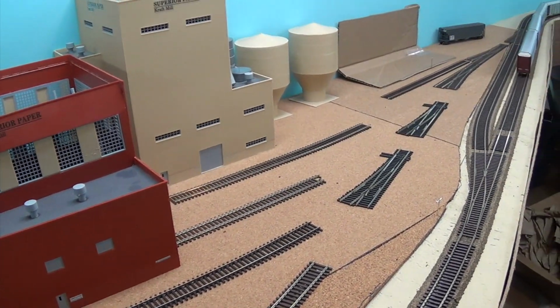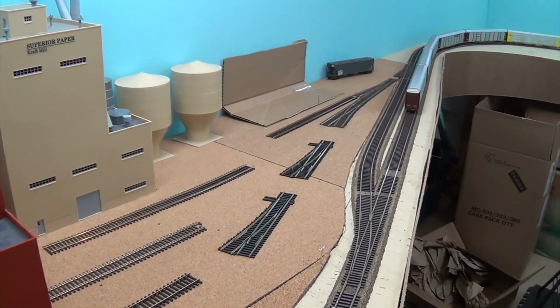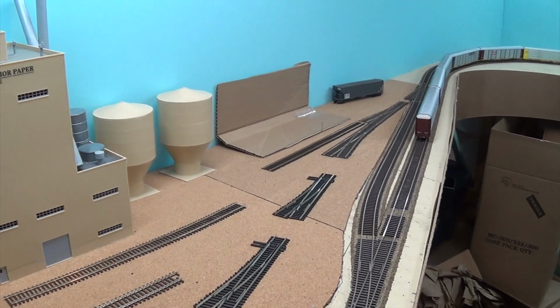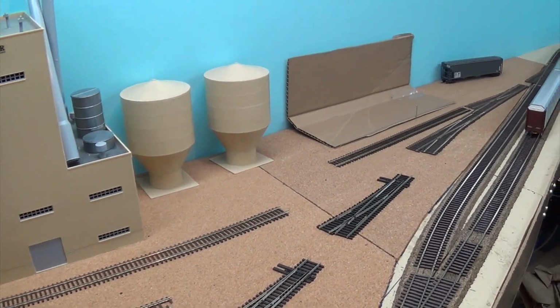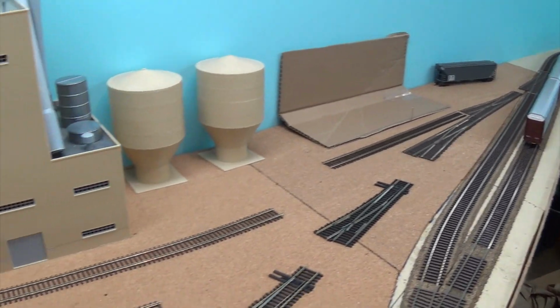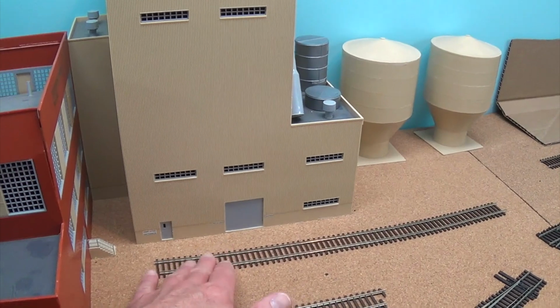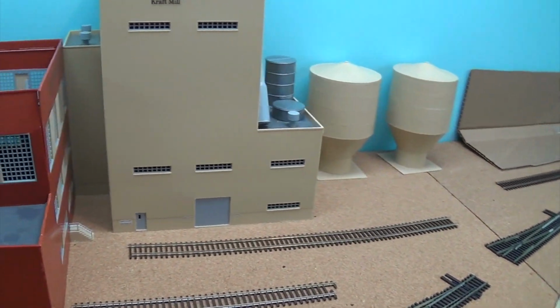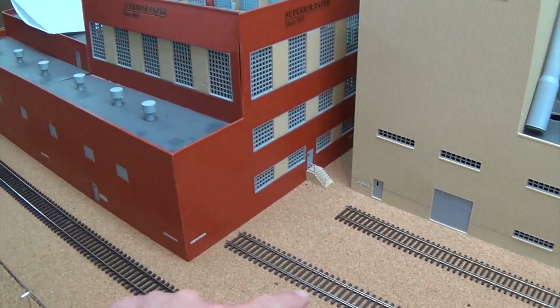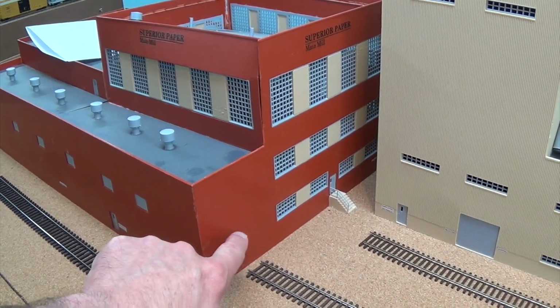So I was trying to figure out some track arrangements. I'm either going to have 3 or 4 tracks, I'm not sure. I might have that one there. One of these, this may disappear, either this one or that one. The other one will lead into this. I will have a doorway there.